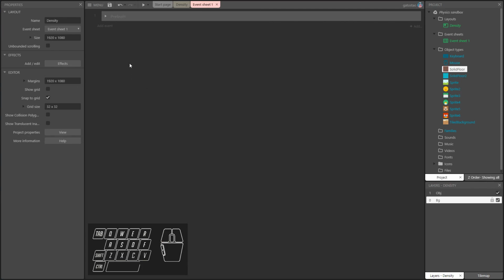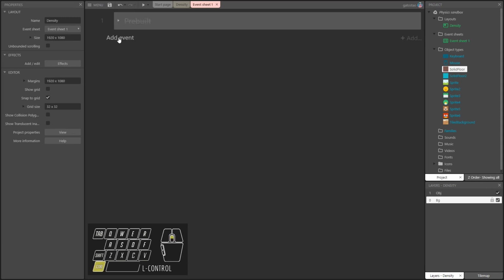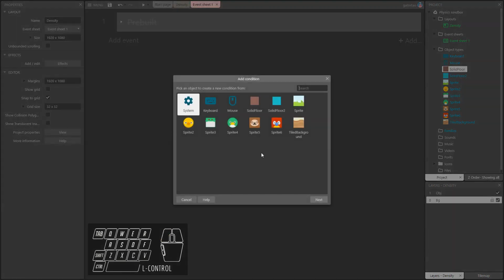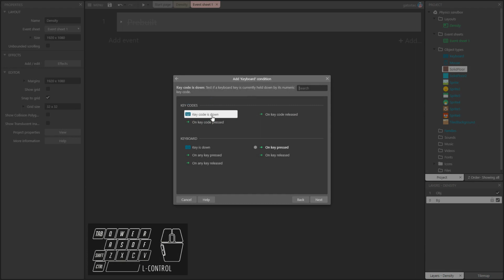I'm going to make this bigger so you can read it better. Let's add an event, and the first event I want to add is a keyboard event, and this event is about resetting the layout.